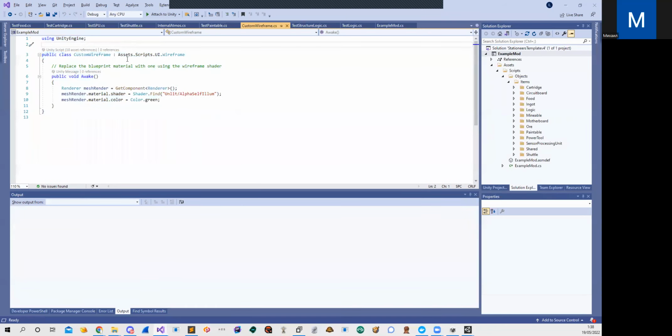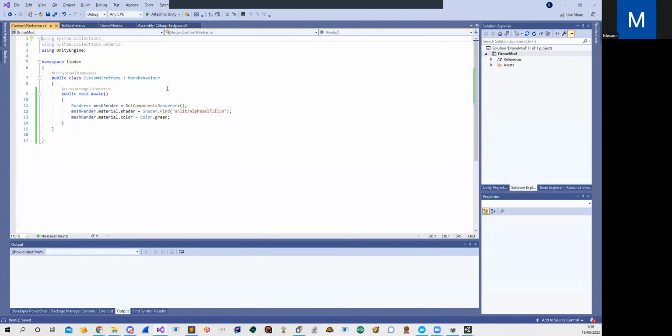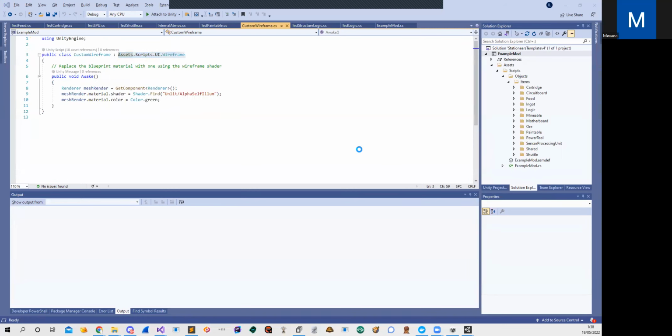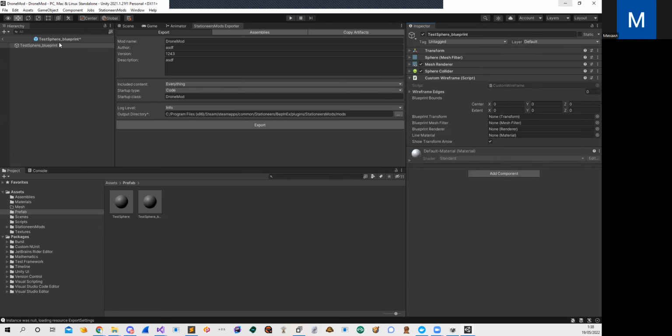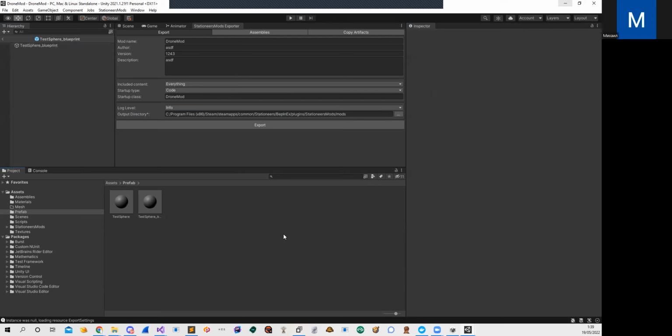This needs to inherit from wireframe. There you go. Now to drag and drop the blueprint, it's going to ask for the mesh renderer and whatnot. It doesn't really matter, you just drag and drop. 1, 2, 3. Done. That's all you need to do.